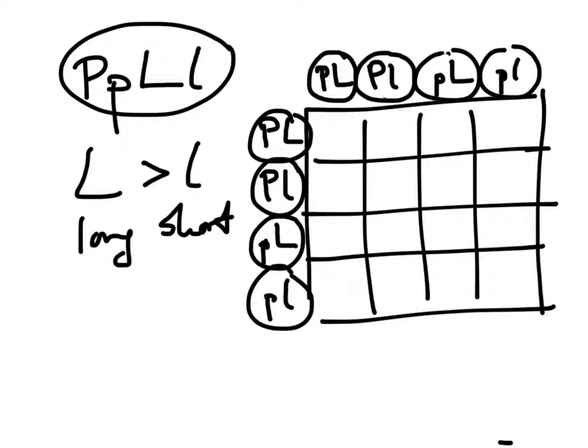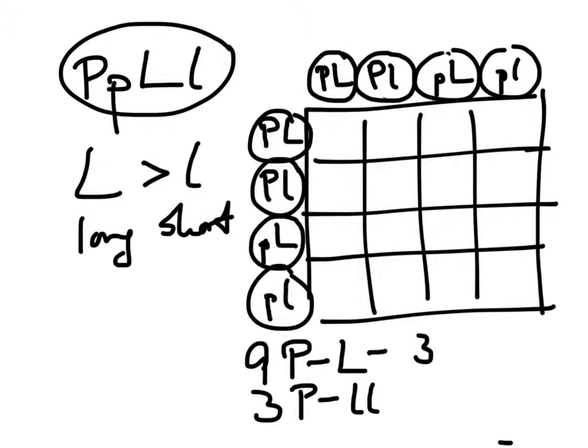And if you fill out the Punnett square, there's a total of 16 squares. You get a total of 9 that are going to be pink and something. They could either be big P big P or big P little p. We're looking at phenotypes here, so I don't care what the other genotype is. And they're going to have long fur. So 9 out of 16 are going to have long pink fur. 3 out of 16 are going to have short pink fur. 3 out of 16 are going to have long green fur, and 1 out of 16 is going to have short green fur. So we expect to get a 9 to 3 to 3 to 1 ratio out of this.